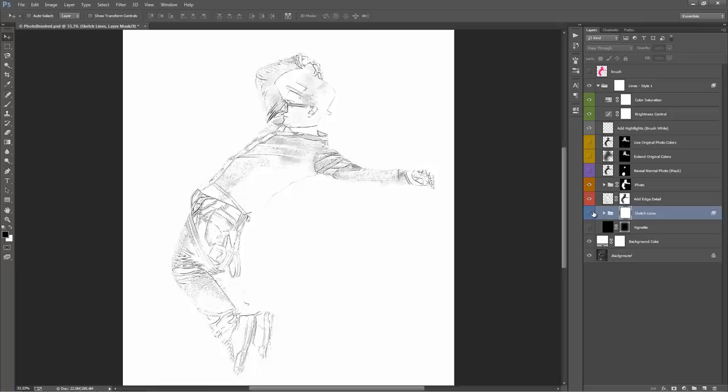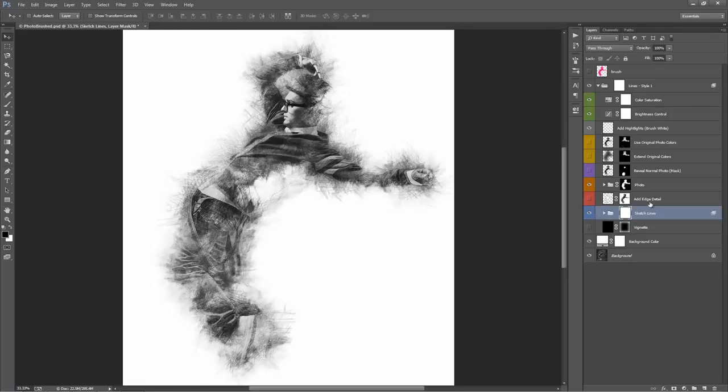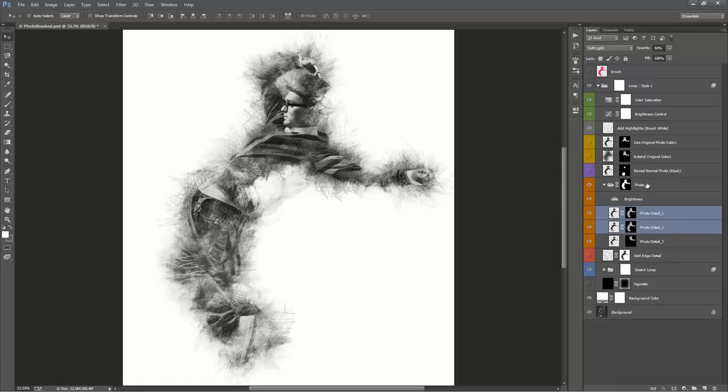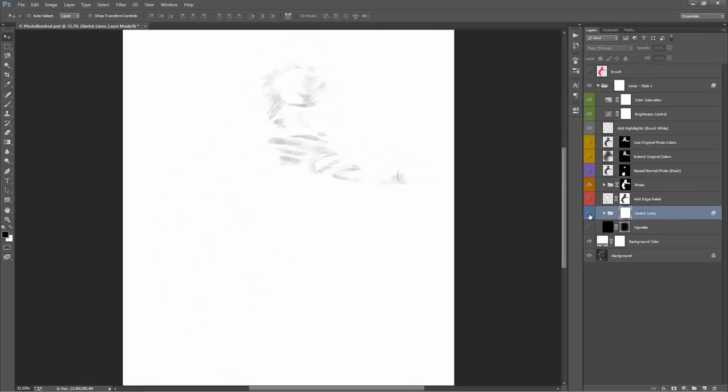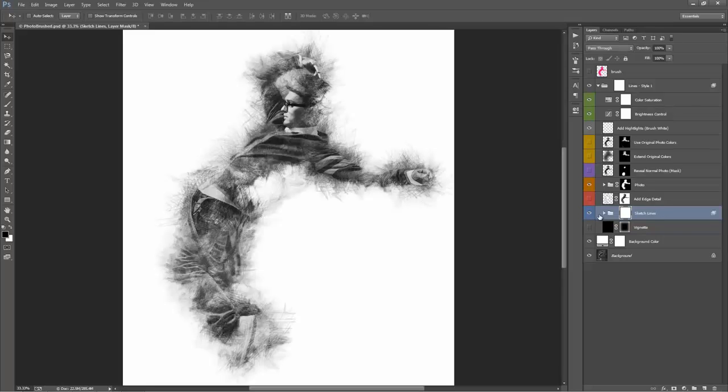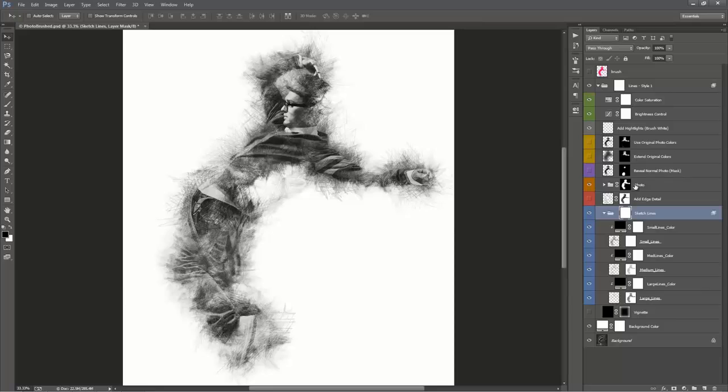This folder here, sketch lines, I'll just turn that off for the moment. Without that folder nothing's visible, because like I said, the layers inside here have blend mode set to overlay, so they fall down onto the layers below. So they're going to fall down and blend onto the sketch lines. So without them, there's nothing to blend onto but a white background. So I'll go inside here and I'll talk to you about what's set up here.